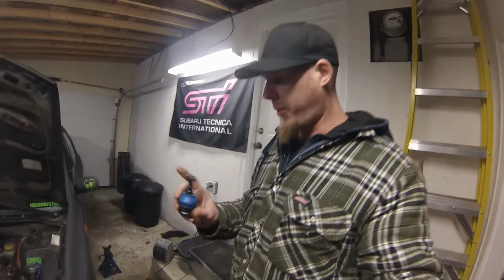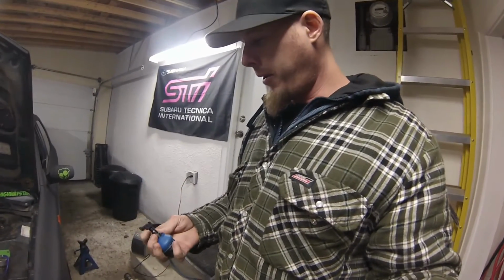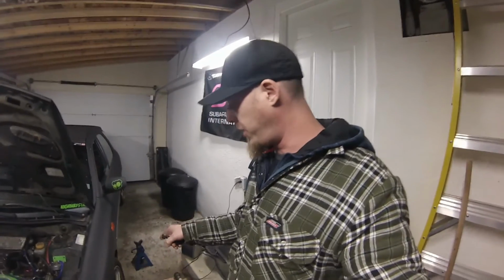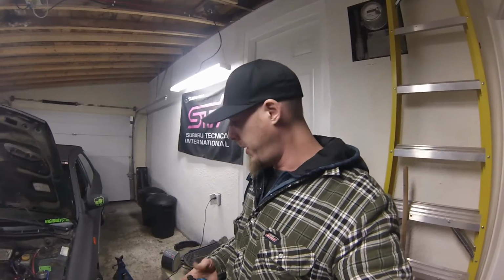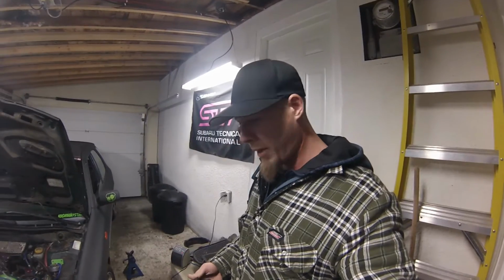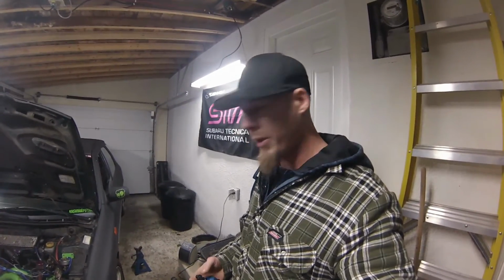Kind of forgot that I needed ball joints, and might as well put them in now while the car's down and I don't have the winter wheels on yet. So I got high quality Mevotech ball joints to put in, and I have done the ball joints on this car before, but I know this left front ball joint is no good. It does have considerable play in it, and it does need to be replaced. So I'm gonna see about jacking up the car and try and get this guy banged in there and let you guys have a watch. All right.